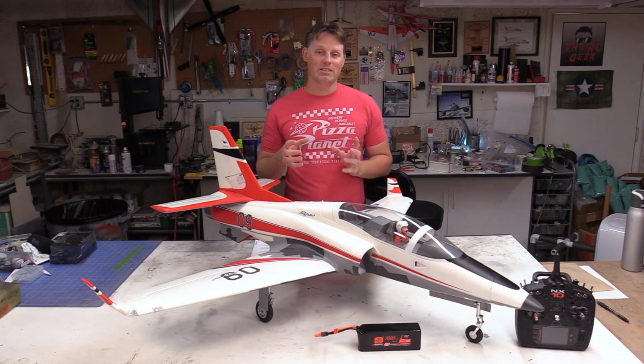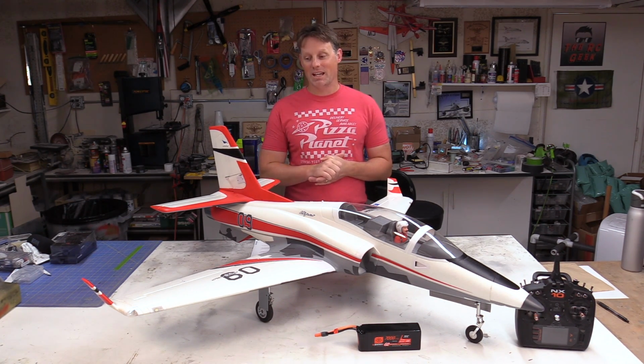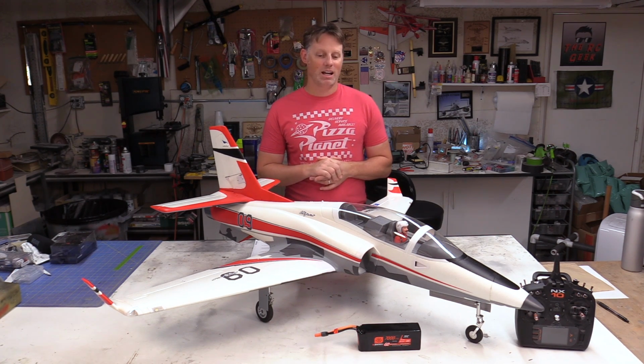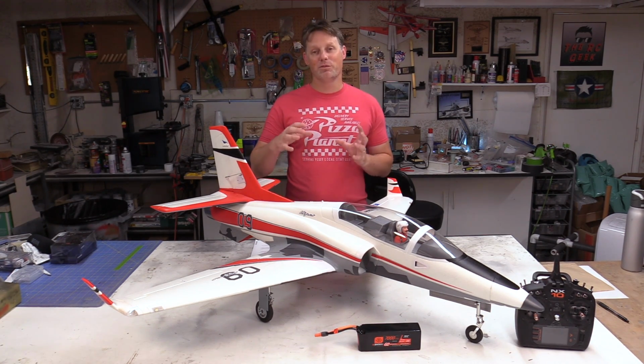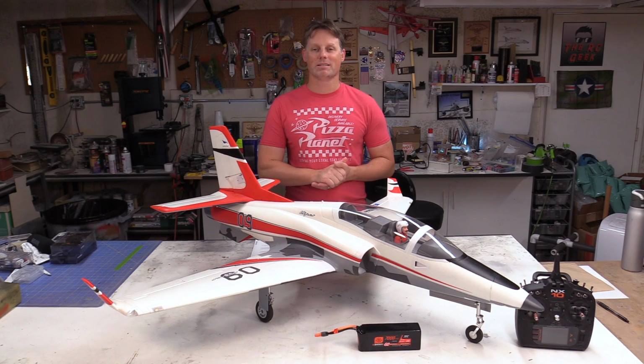The airplane has very similar characteristics to the 70mm, so if you're proficient with the 70 and looking for something bigger, I think you would probably do okay with this model. Just do bear in mind it's bigger, it's heavier, and so the airplane is going to feel bigger and it's going to take up more airspace as a result.